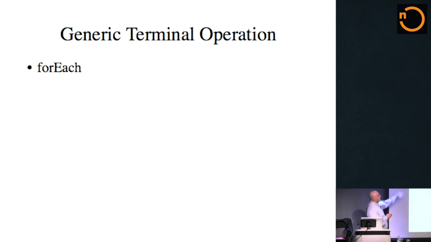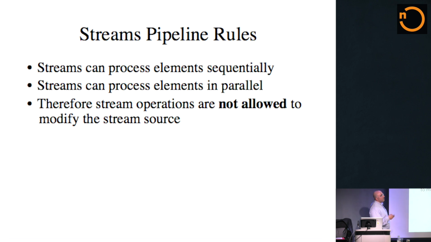Okay, forEach we already saw. So let's see if we can quickly, in 2 minutes, talk about stream pipeline rules. You can process elements sequentially or in parallel, and the rule is you cannot modify the source of the stream while you are processing things on that stream. Otherwise, all the bad things happen. How exactly that works with a file system stream, which could be modified while you're doing stuff, there's a lot of details in the docs that I haven't gotten around to fully comprehending. But that's to be determined.